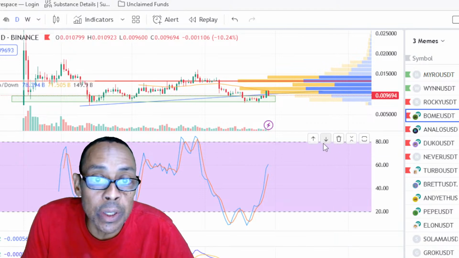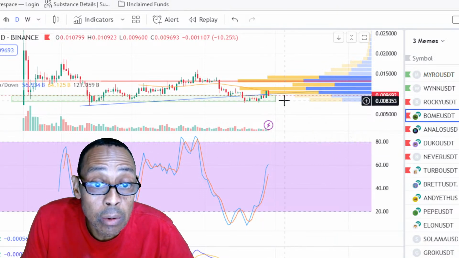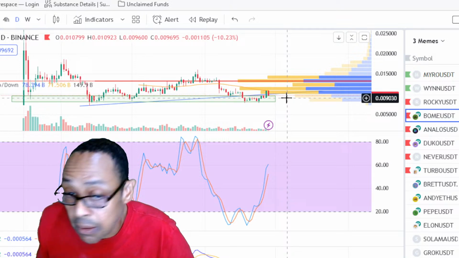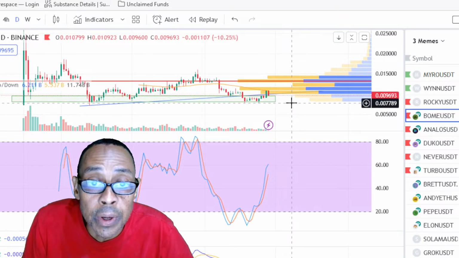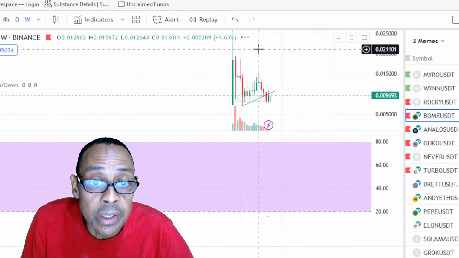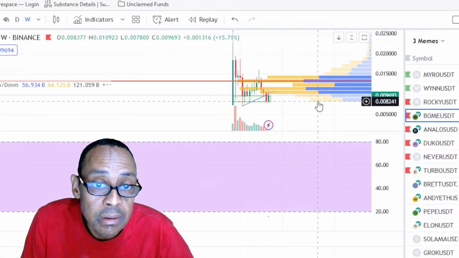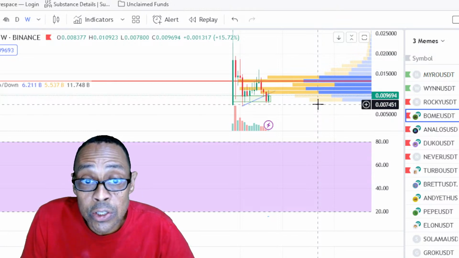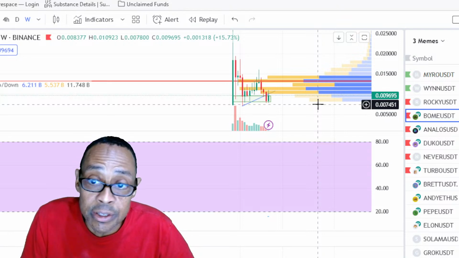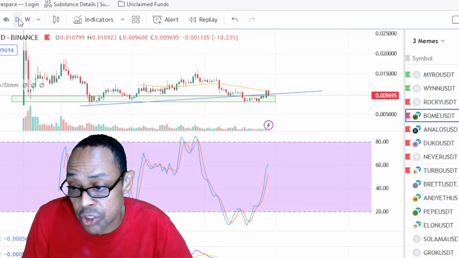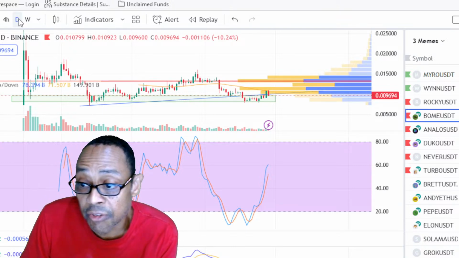What are we looking at on the 1 day? We're looking at a rollover. Worst case scenario, we could come down here to the bottom of this box right here, and that is at a price of 0.008. If it fails that box, where are we looking? I don't know. That would be ugly because it's going to be below that peak or below the beginning point. So I don't see it crawling below there, but it is possible. But it has a huge market cap, and we'll look at that at the end when I show you the volume of all the meme coins.